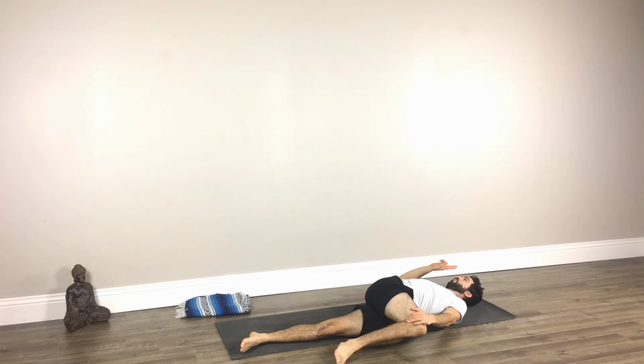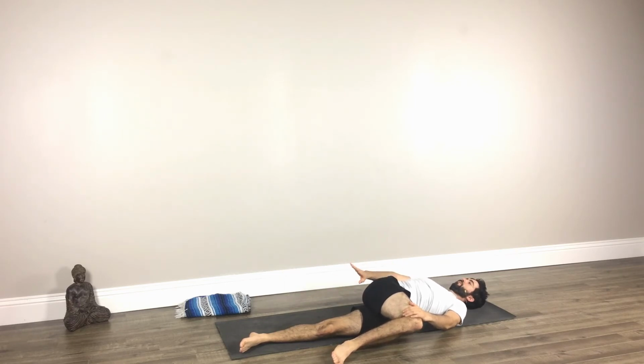Again, eyeballs fix up, or they fall to the right this time, whatever is more comfortable to you and your body. We're also trying to reach this right hip forward, way down towards the feet, to keep the hip open and get into that side body a little bit, as well as that low back. Keeping that breath coming and going from the body. Feeling nice and heavy, especially through that right shoulder. Two more breaths.